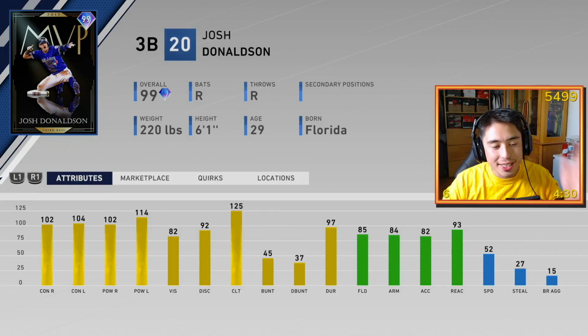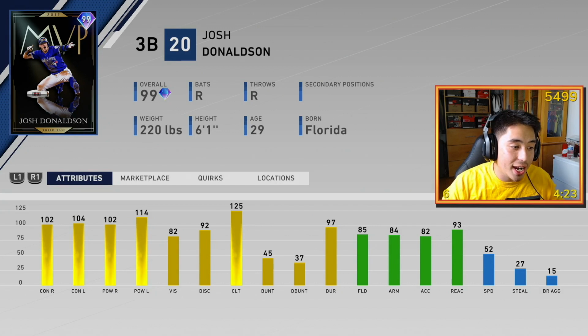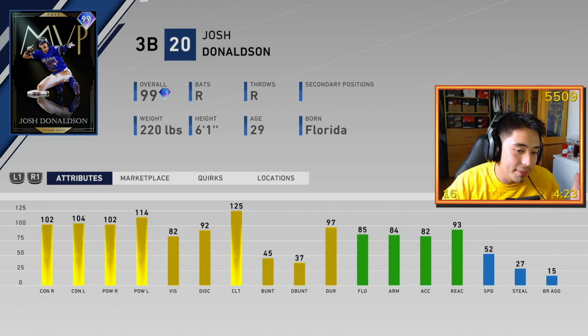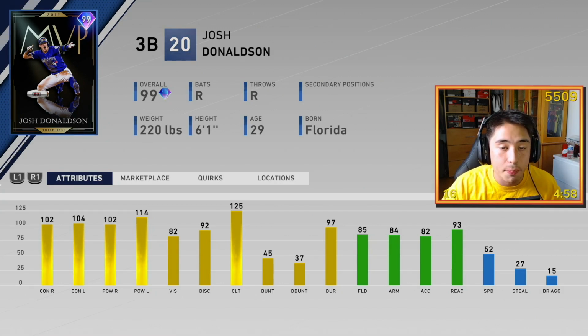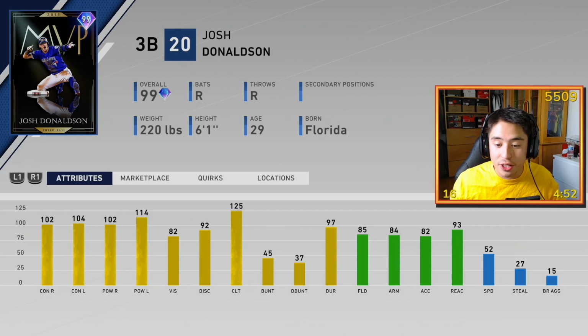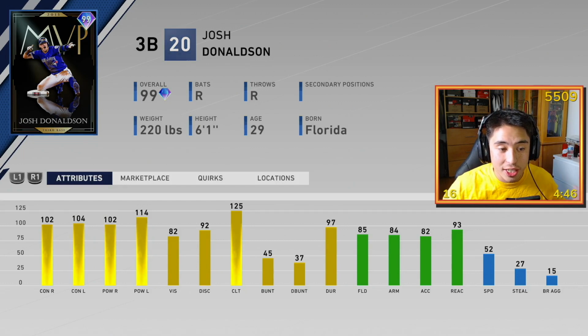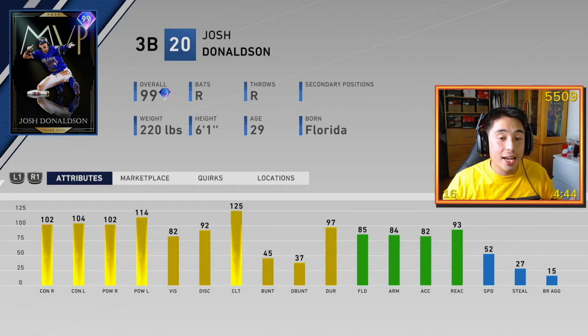But anyways, these attributes are absolutely insane. He goes crazy versus righties, crazy versus lefties. He'll have a good PCI versus both sides, and you just really can't be disappointed in what you see right there. Now, his fielding, he has a gold badge. He has 85 fielding, so that is definitely good enough. Solid arm, great reaction. This card's going to be glitchy. He was glitchy last year, and I think he's going to be glitchy this year as well. So I can't wait to use this card.